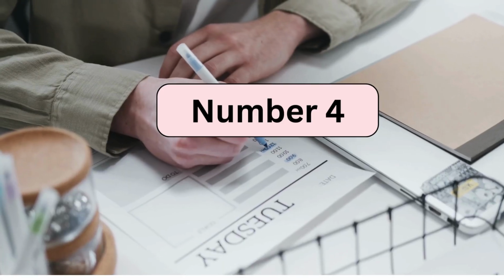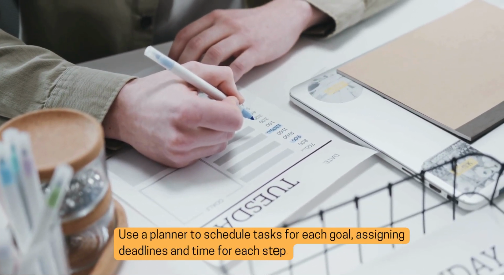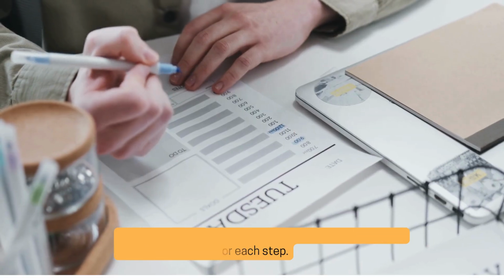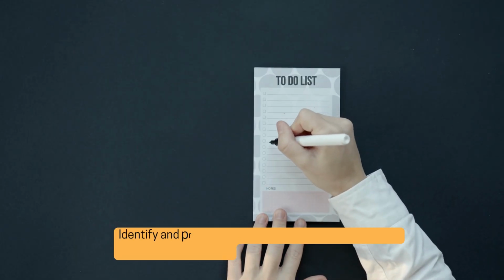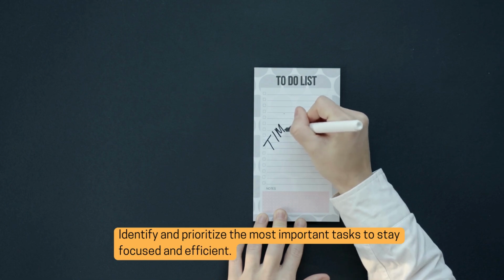Number four, use a planner to schedule tasks for each goal, assigning deadlines and time for each step. Number five, identify and prioritize the most important tasks to stay focused and efficient.